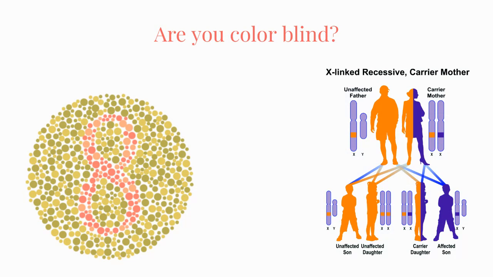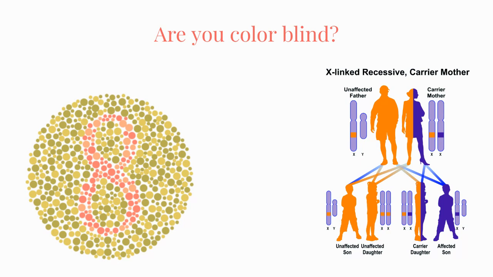This is an interesting one because each year I've had a student or two that have figured out in my class that they are colorblind. And usually colorblindness shows up in boys. So right now, if you look at the circle on the left side of the screen, if you can't see the number in the center, it means you could be colorblind, okay?